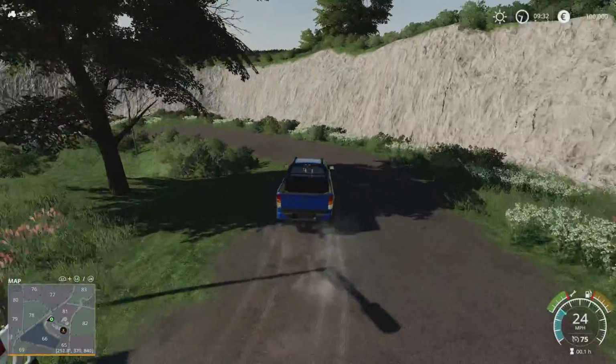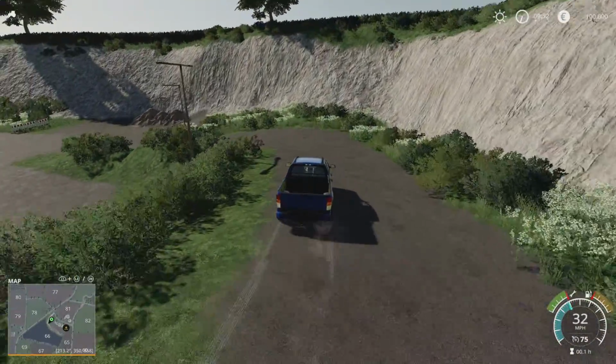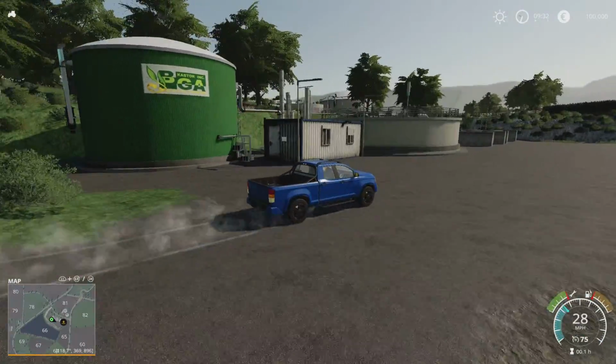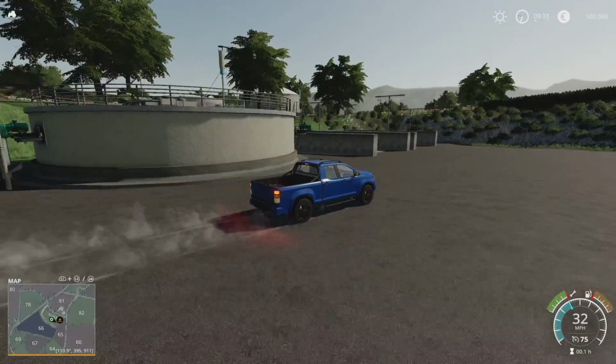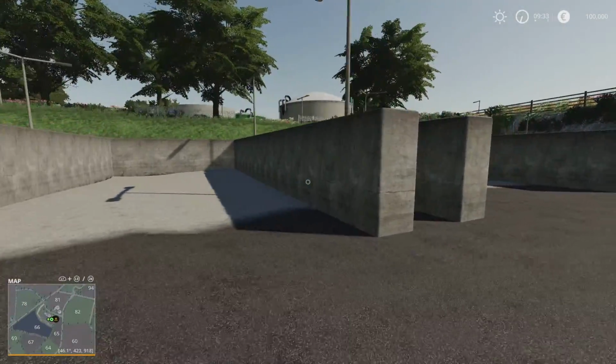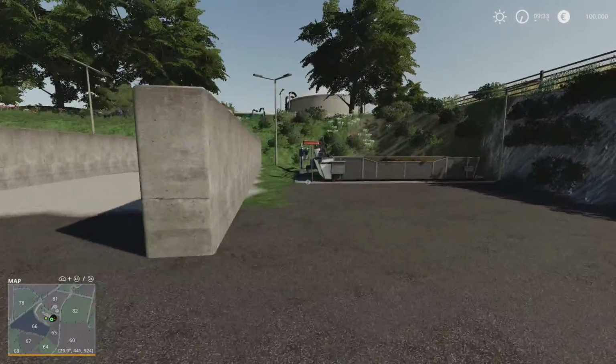Not very expensive for the biogas plant either. I think it was about 17 grand. We are going to double check that in just a moment. So the actual biogas plant bit is down here. We've got two silage clamps here. And the sell point is actually hidden around the back. I was looking for it, I couldn't work out where it was.